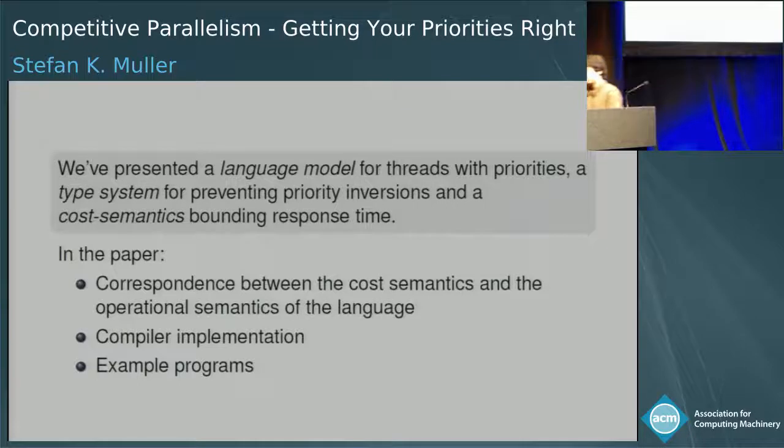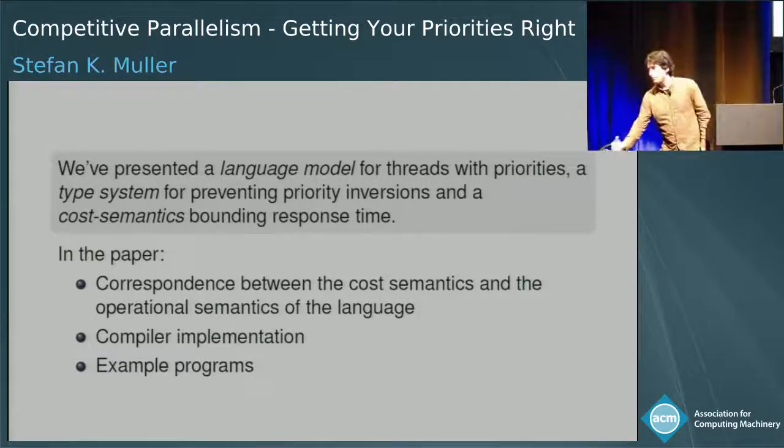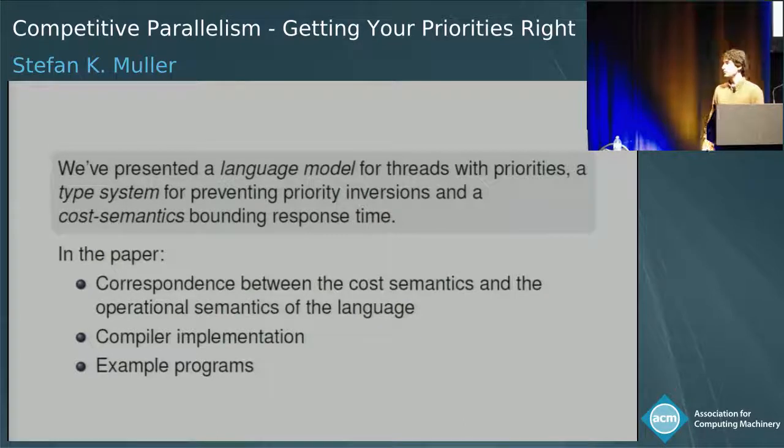But starting first with a question: the usual way to fix priority inversion is that the low priority task will temporarily inherit its priority from the higher priority task. Can that be included in the system instead of rejecting such programs as being ill-typed? So the question is about something like priority inheritance. Could we encode something like that?